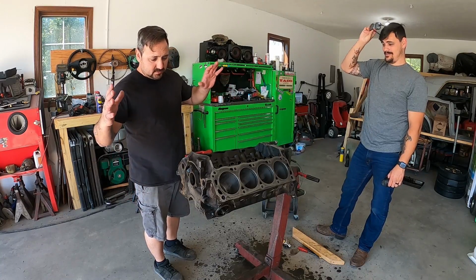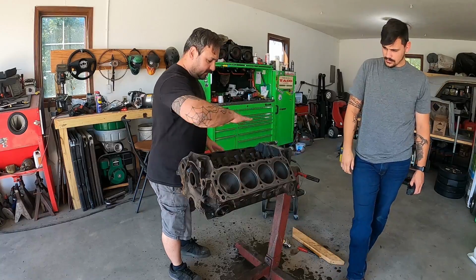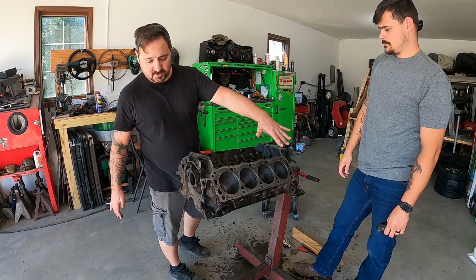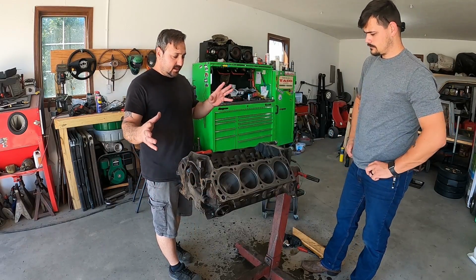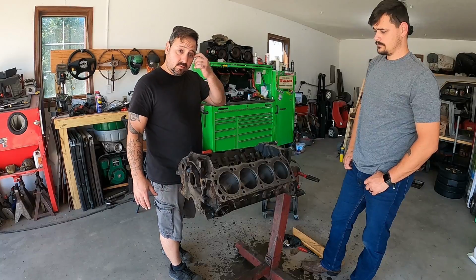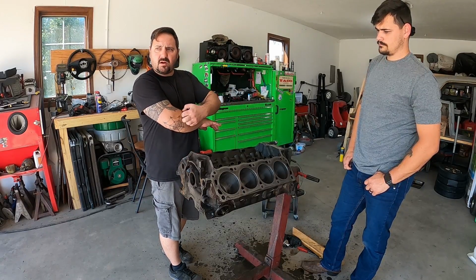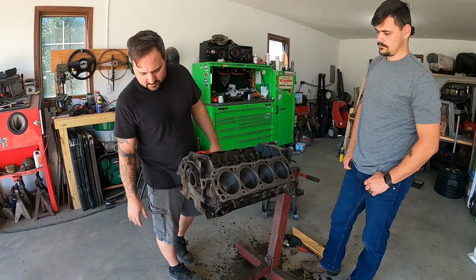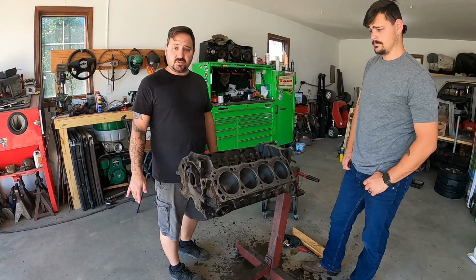Anywho. All right, so motor is all cleaned up. We scuffed the surfaces for the deck. I used the block to block them straight. We cleaned all the ports. I did all the oil patches. Now it is time to degrease this and get it ready for assembly and paint. So I think we're gonna paint the block prior to putting the motor together, but that's gonna require us to do a lot of masking. But that shouldn't be too big of a deal. So, let's get to scrubbing.